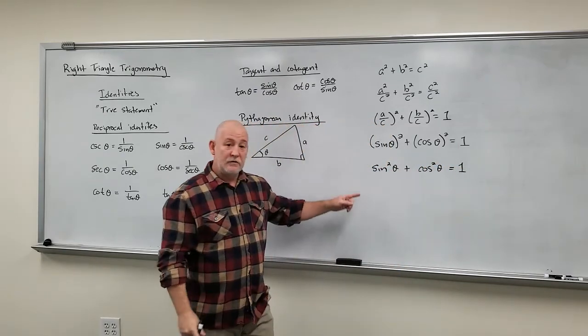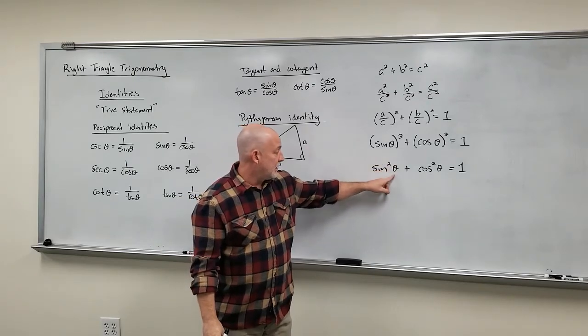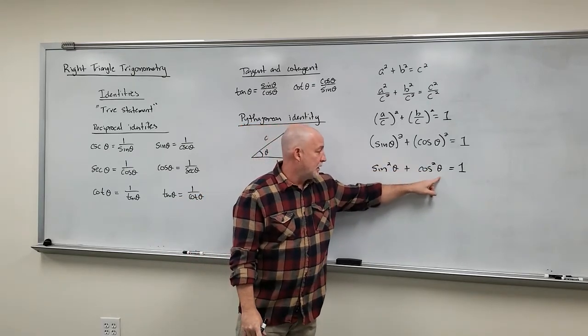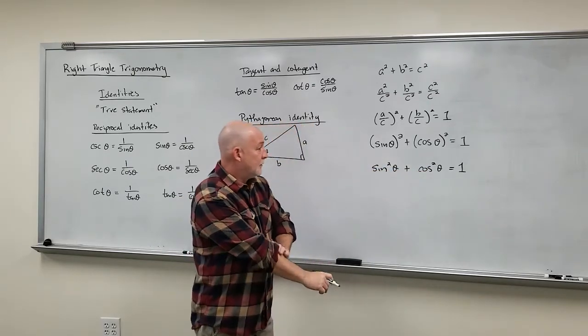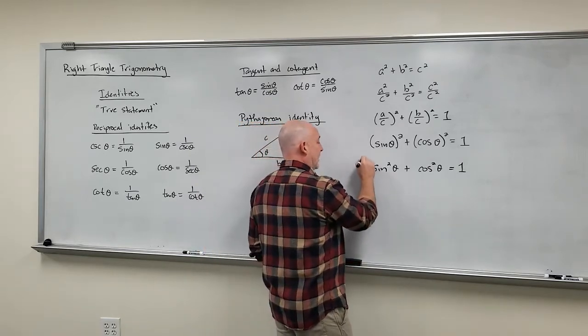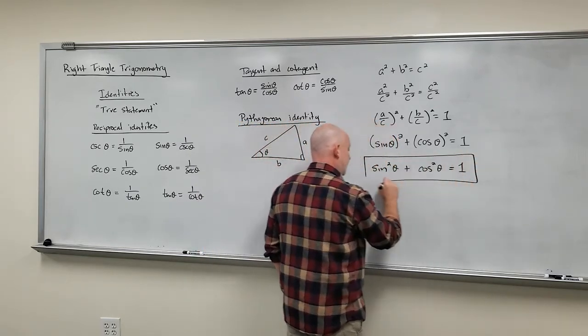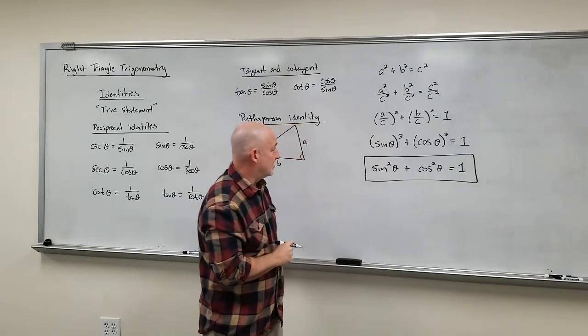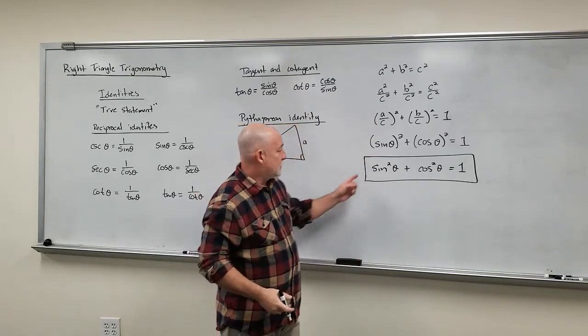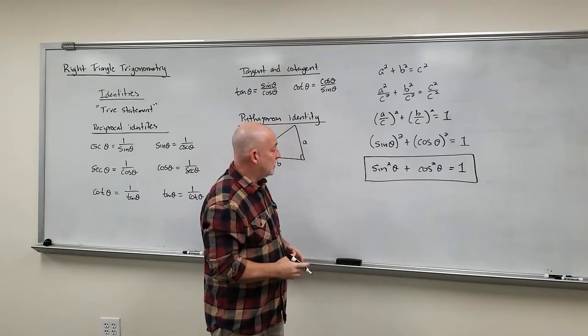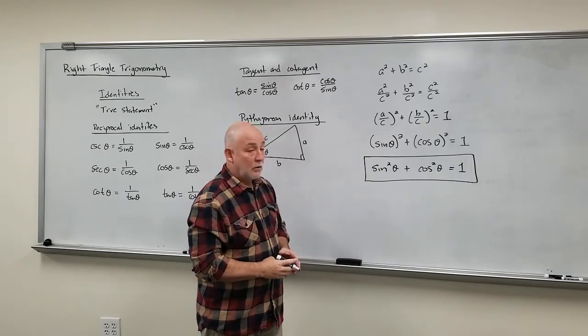So the way we would actually read this is sine squared theta plus cosine squared theta equals 1. This is our first Pythagorean identity. We actually end up with 3 of these, and I'll show you where the other 2 come from in just a second. Okay, so this is our first Pythagorean identity. You do need to know it, it's super important. Now, we get 2 more.